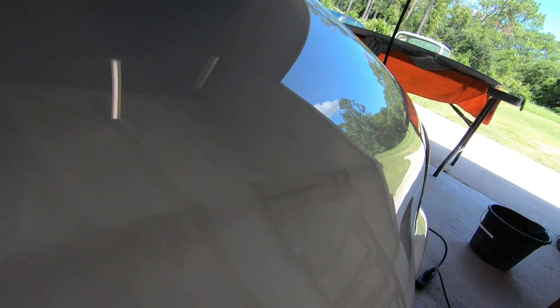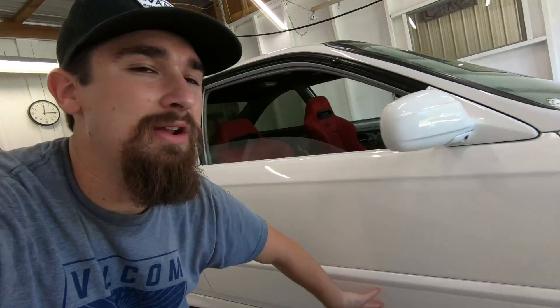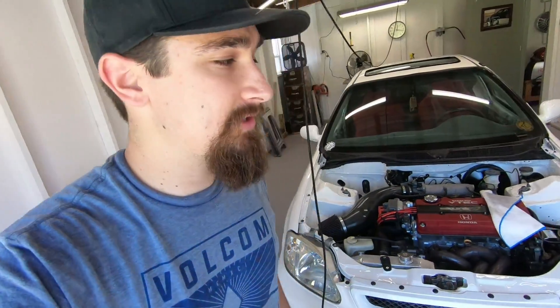After that's all done and you wipe off any residue left behind, look at the finish. There's the light we were looking at before, and look at how clean it is outside. Hopefully that gives you guys a better idea of how to wet sand and buff. Again, this was done over the entire car. You don't always have to do lower areas like below the side moldings if you clear coated really well, because those areas aren't going to have sun on them. It always goes back to how good you did the previous job — the nicer your clear coat, the less time you'll spend wet sanding and buffing.